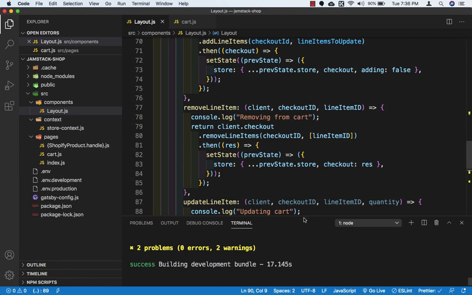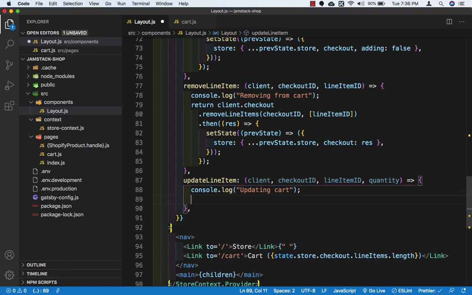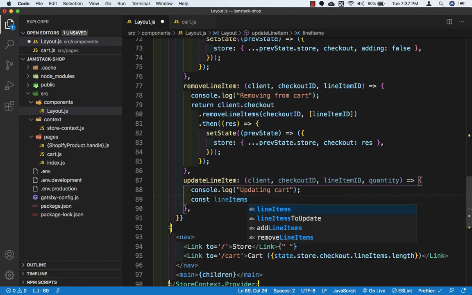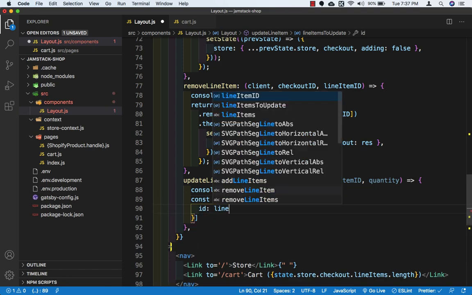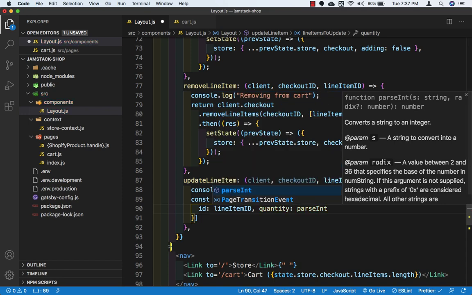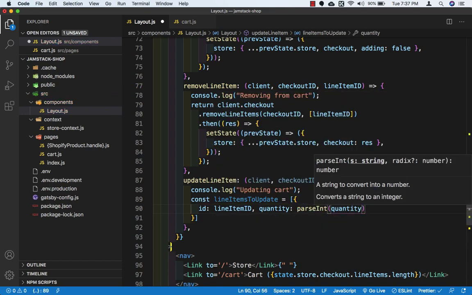Okay, so let's close this, and here let's keep the console as it is, and here we will take a const lineItemsToUpdate, and that is going to be an array, and inside we need id, which will be lineItemId, and the quantity will be parseInt(quantity, 10).